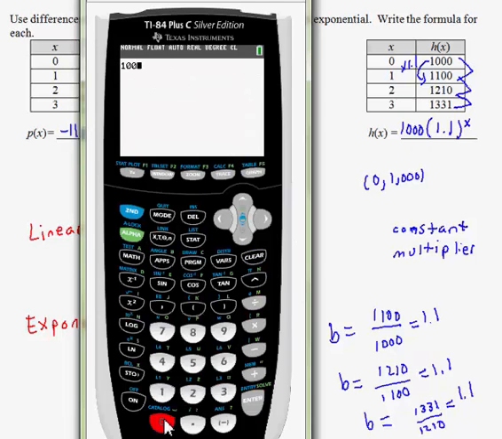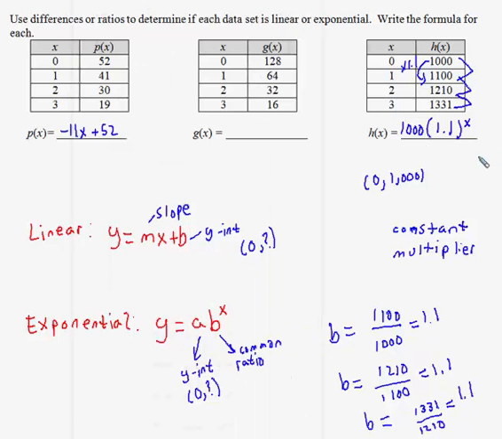So for example, if you've got the time, actually take your equation that you just wrote and start checking it by plugging in these inputs. So I'm thinking the equation is 1,000 times 1.1 raised to the x. If I were to replace x with 0, my equation says I should get out 1,000, and indeed I do. In fact, let me press second enter, back arrow over, and change that to a 1. And if my equation is correct, replacing x with 1 should give me 1100, and you can continue on this way and check it for 2 and 3 to see that it is indeed exponential.